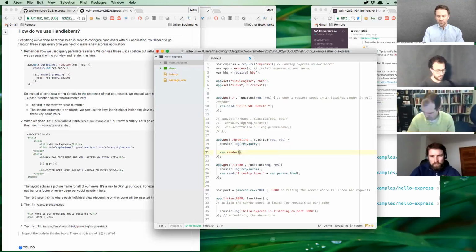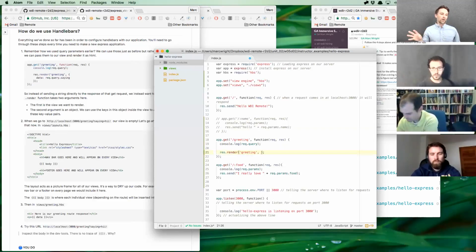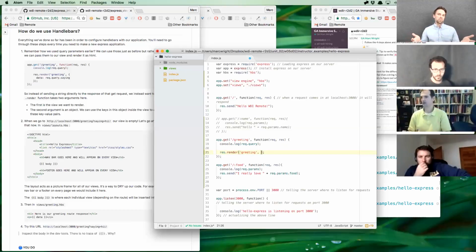So the first argument that render takes is the actual name of the view that we want to render. So in this case, I'm going to render the view called greeting. So that's the name of the file. Now, quick question, if you want to come off mic or if you want to put it into Slack, why don't I have to put the entire path of my greeting file as an argument here to res.render? Why am I able just to put the word greeting in here and Express is going to know what I'm talking about? And again, this reads, in the response, I want to render this greeting view, the greeting.hbs that we created in the last step.